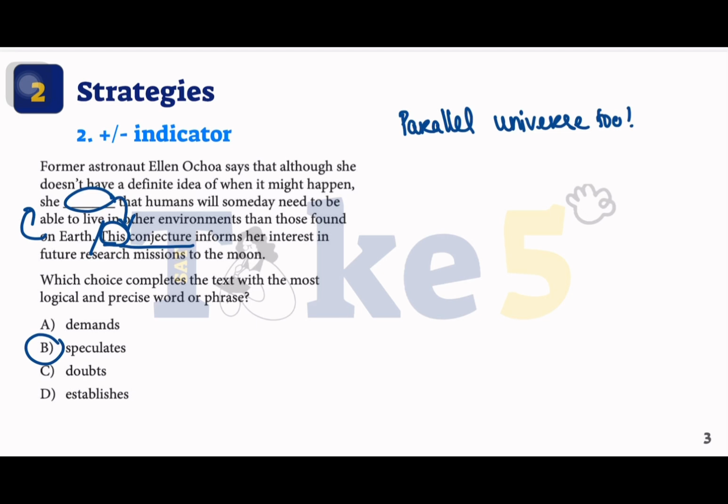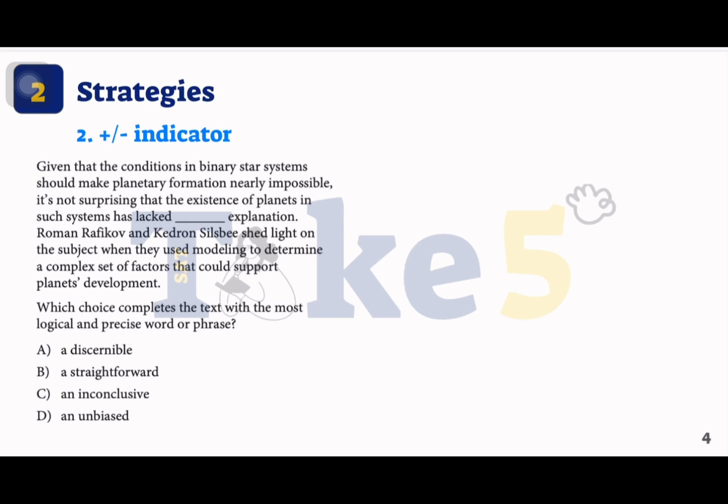Conjecture is usually used in academic theories, meaning an opinion or conclusion formed on the basis of incomplete information, or a guess. So again, you see that the DSAT always gives you more than necessary clues for you to approach in different ways. So don't be afraid to apply both ways to double check your answers, because no matter what approach you use, the answer has to be the same. Let's apply the plus minus indicator technique here again. First, divide the sentence into two parts at the comma here. Second, find the plus minus indicator, which can either be a conjunction or a positive negative expression.